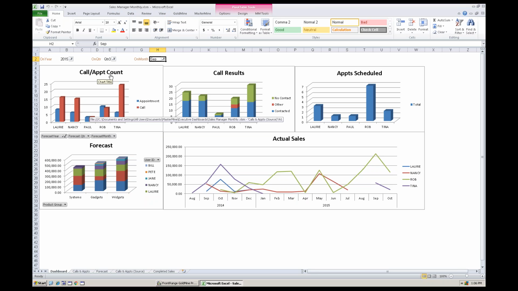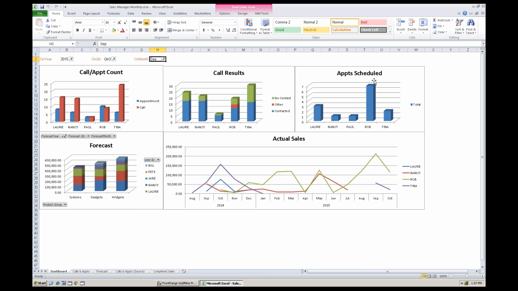So this is calls and appointments completed by sales rep in the time period. These are the call results. So in other words, going by the result codes of the actual calls and grouping those into whether a person was contacted or not contacted or something else. Usually other means they just didn't fill in the field, or it's some invalid field there, or something not expected. So that will show up here as well.